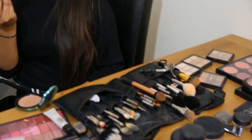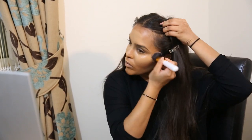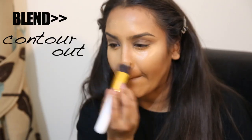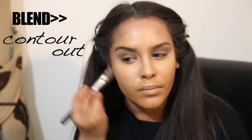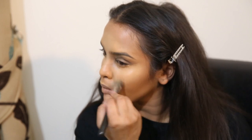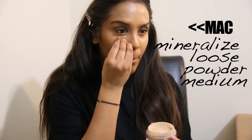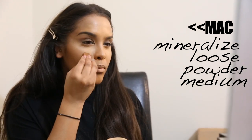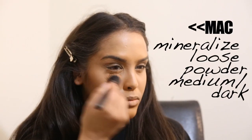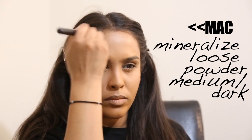With a clean brush we buff out all the harsh lines — everything needs to be subtle enough but still create a visible difference. We blend out the contour on the nose too; you can use a smaller brush if you wish. I then set the concealer and foundation using a medium powder about three shades lighter to highlight under the eyes — similar to banana powder — then medium dark in the darker areas to set the contour.